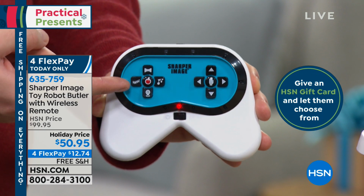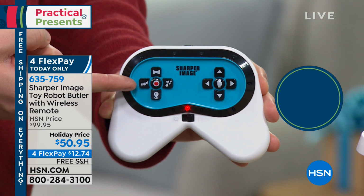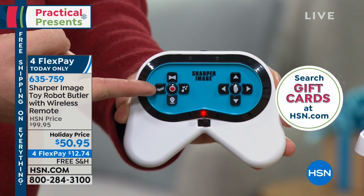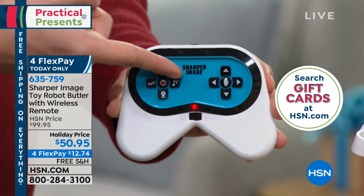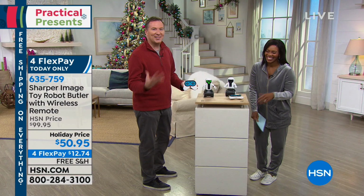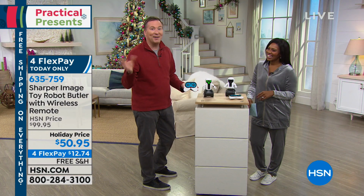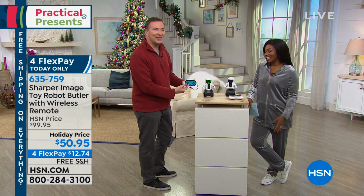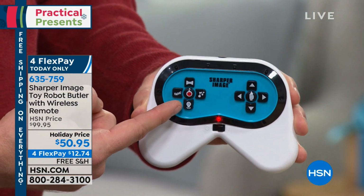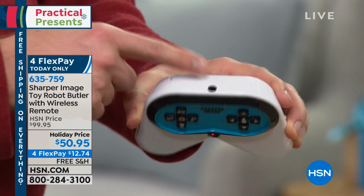Over here, he can tell a joke. He knows some great jokes. The one he told me the other day that we loved is, what do you call a penguin in the desert? What? Lost. So it's great jokes. My kids will go around and start talking about it. It's corny stuff to us, but the kids are like, oh my gosh, that's the funniest thing ever. And then he can dance. He has his own special dance moves. He can follow you too. There's a little infrared sensor that's there.